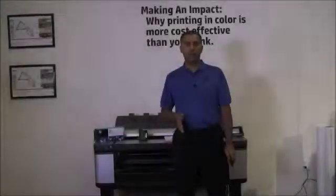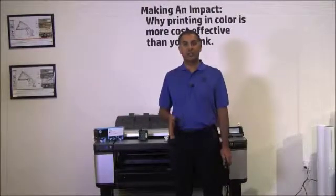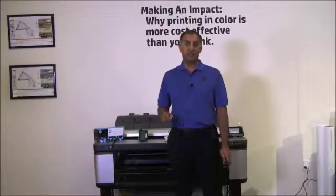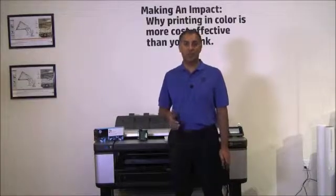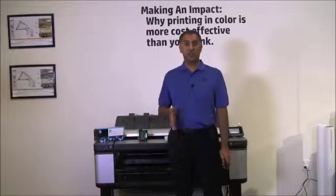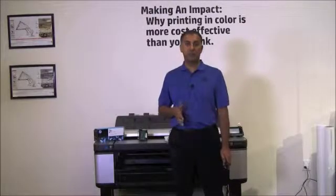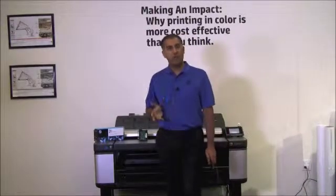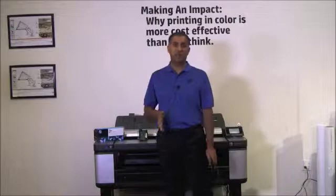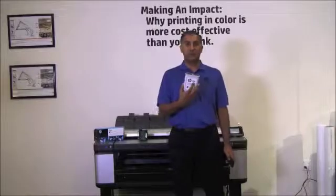A few things to know about the ink cartridge. Each ink cartridge is designed so that it will only fit in the corresponding color slot in the printer. If you find that the ink cartridge is encountering resistance when you are installing it, make sure you are installing it in the correct slot. There is a manufacturing date stamped on each ink cartridge. A general rule of thumb is that the ink cartridge should be fine as long as it is not older than 30 months past the manufacturing date. The HP Designjet T3500 can use ink cartridges from the 764 ink product family only. You will see this noted on the actual ink cartridge.